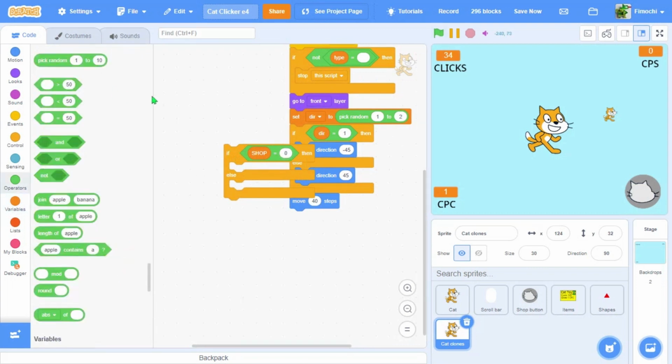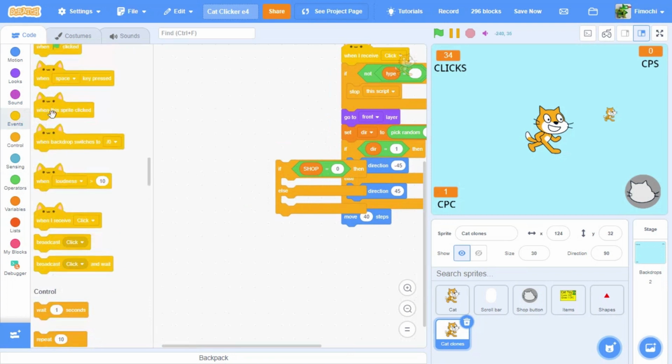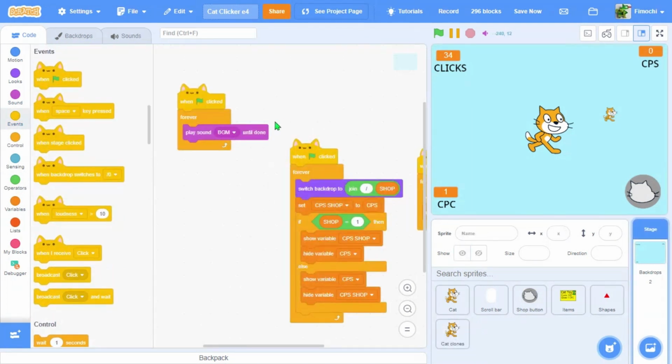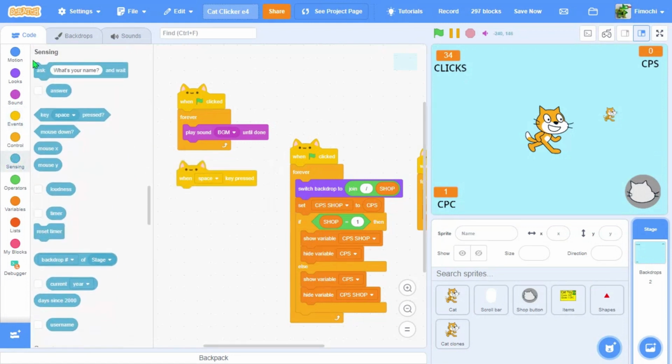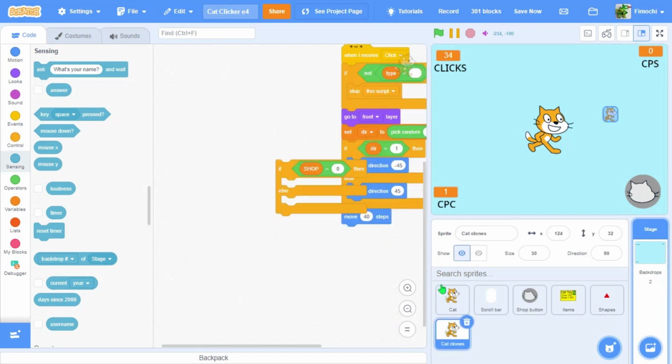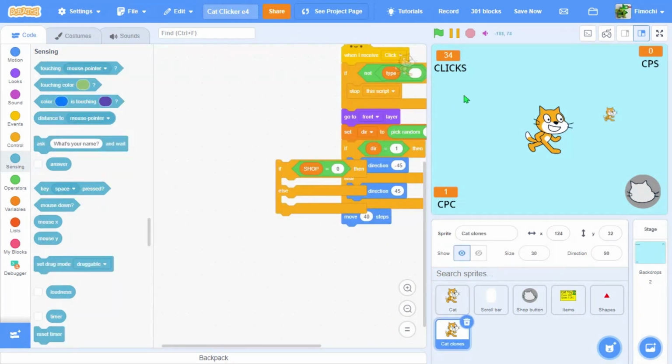And so then now we're going to have our space key stuff reliable again. So don't do it in this sprite in case it starts creating clones. So we're going to add a space key press script. So ask mouse X. But then we're also going to add one for ask mouse Y. So when I position my mouse somewhere, then I can try doing the script.